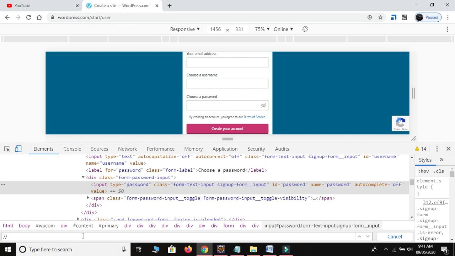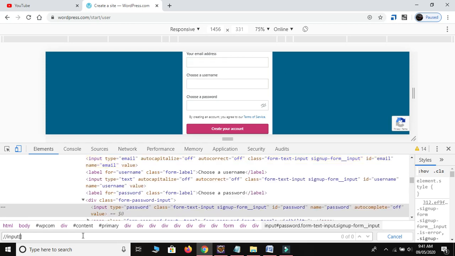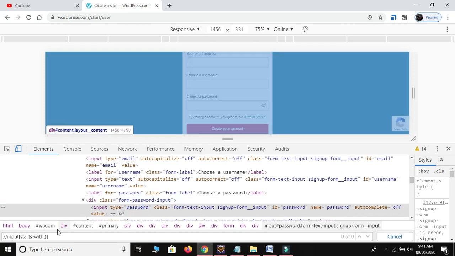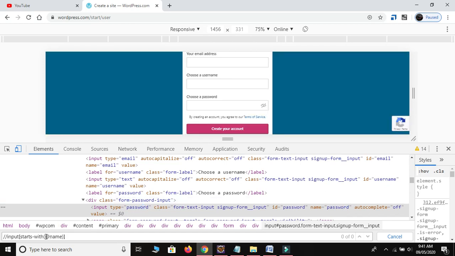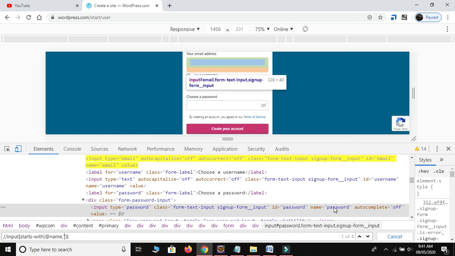Use //, and our element is an input text, so use input, square brackets, method starts-with, and parenthesis. We are going to use our name attribute, so use @name, and we are not able to use the equal-to operator inside the parenthesis, so we use a comma. So @name, comma, in single quotes we use only four characters of this password keyword, so we use only pass.